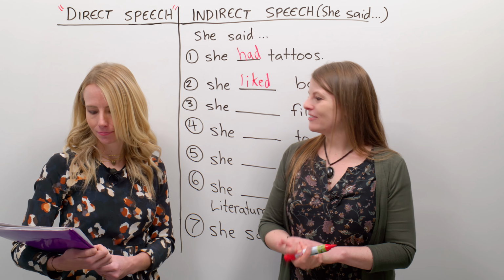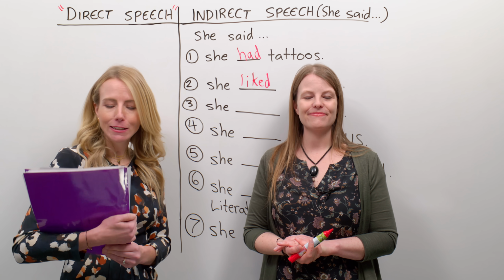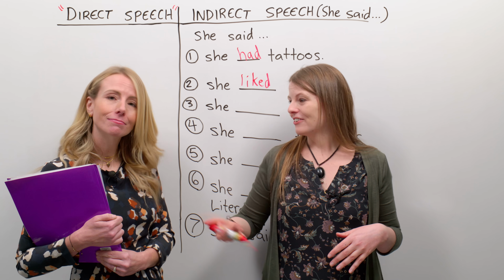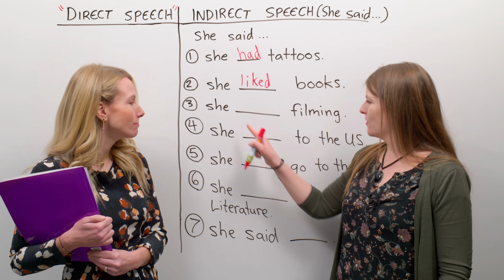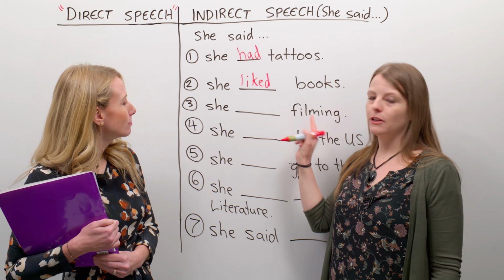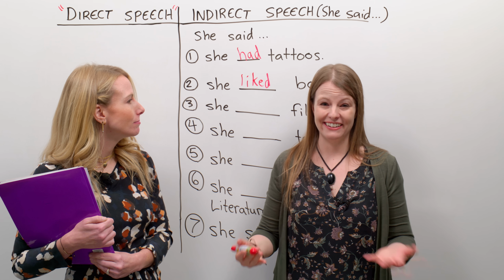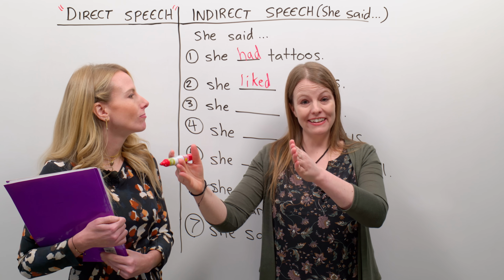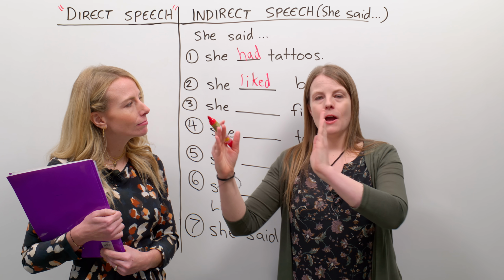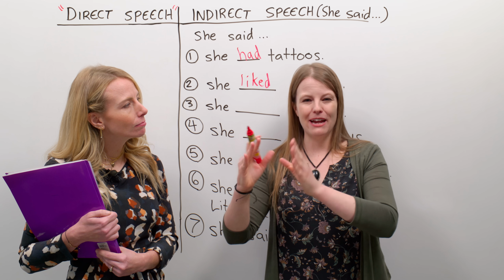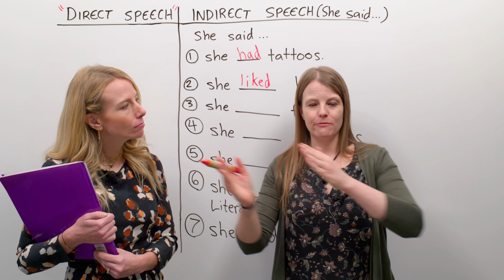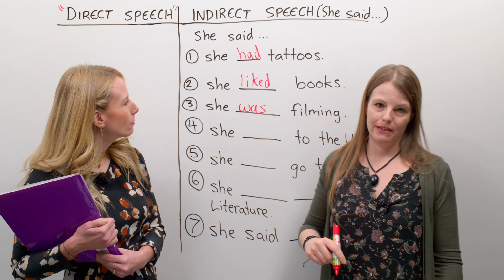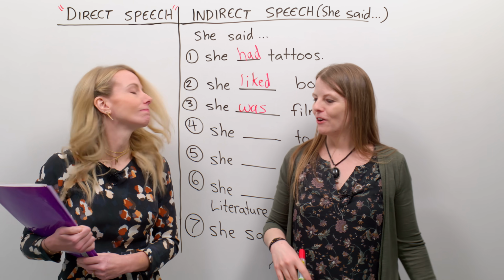Okay, Audra, third sentence. Tell us something else. All right, according to this paper, I'm filming. Okay, so what is Audra doing right now? She just said it. Audra, say it again. I'm filming. Okay, so she said she blank filming. So this is an example of a present continuous sentence Audra said. Audra said, I am filming or I'm filming. So present continuous becomes past continuous, or we can call this present progressive. They're the same thing. We have two different grammar words for them. Present progressive becomes past progressive. So she was filming.